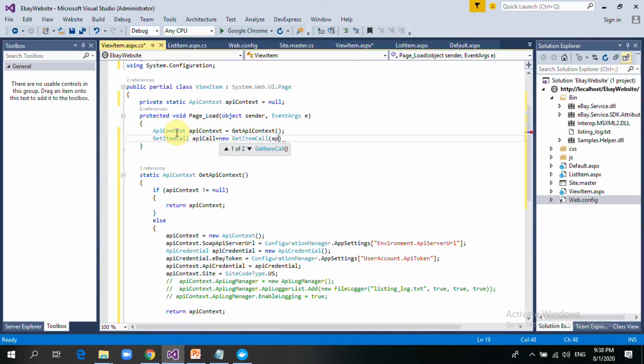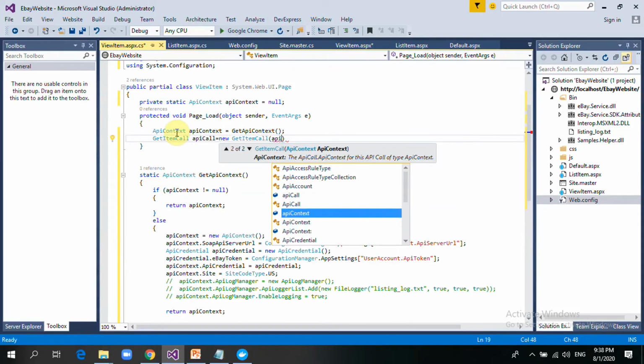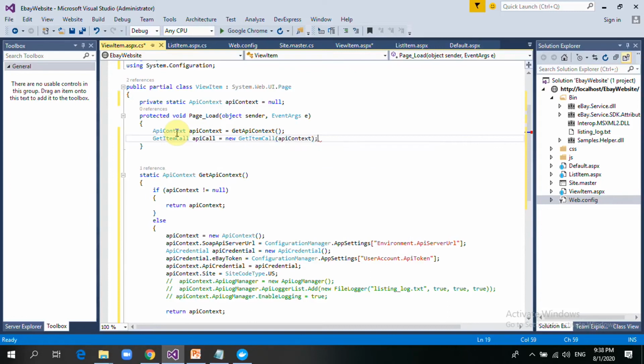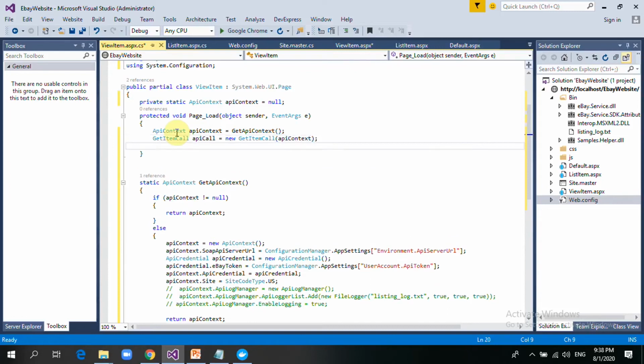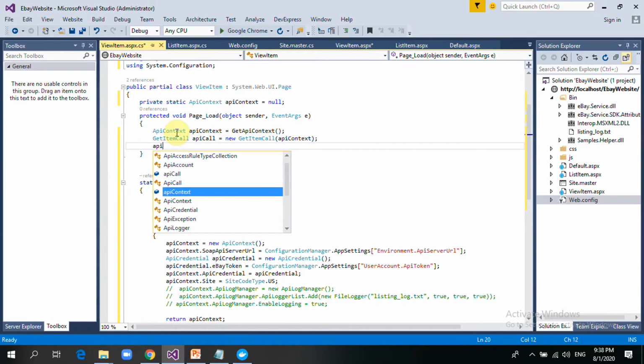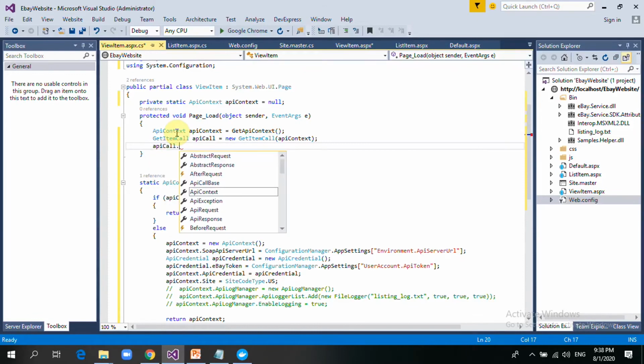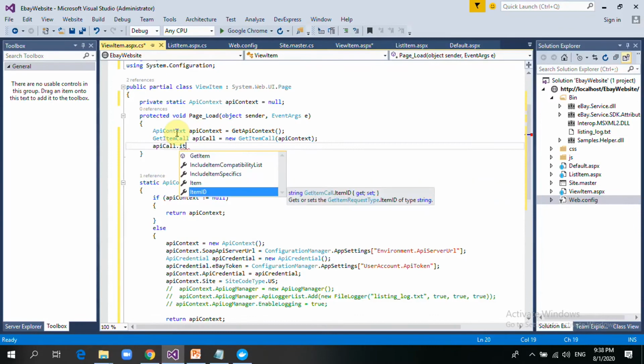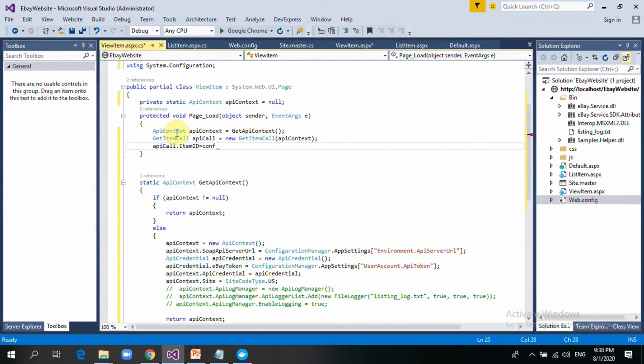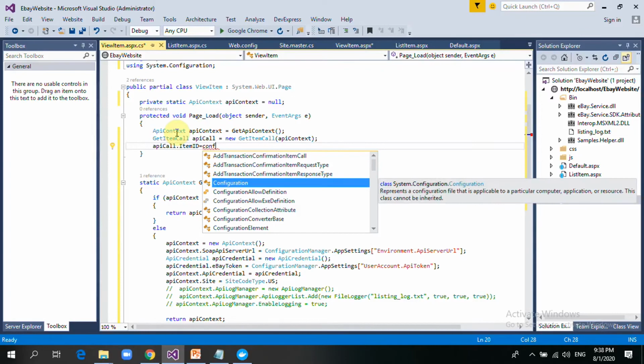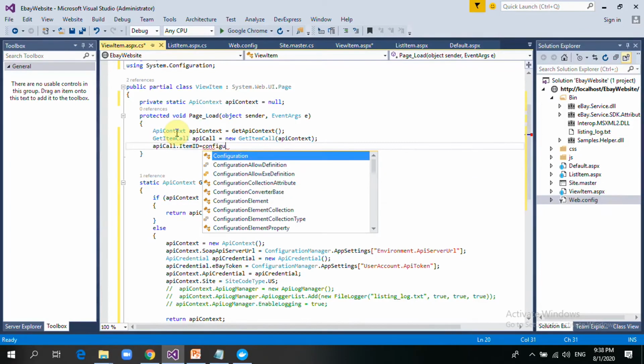And after this, we can now say API call item ID should be configuration manager app settings.